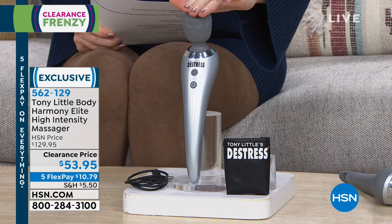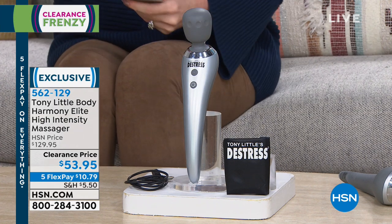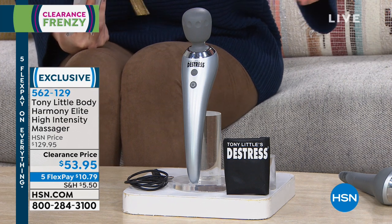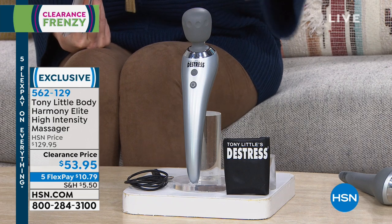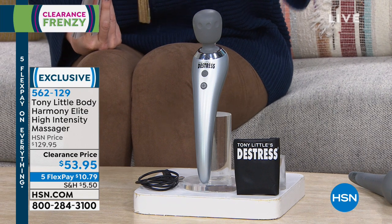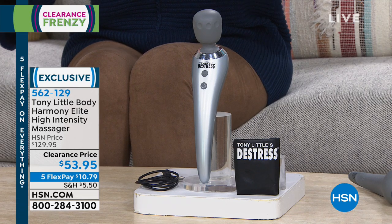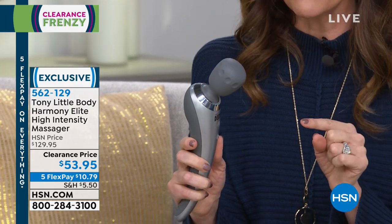It actually has a nice soft silicone on top, so you can use it on sensitive muscles on your neck without it being too much or too hard. It's $10.79 — you've got 30 days money-back guarantee. This is exclusive here at HSN, the only place you can get it. You've got a great grip handle here, nice rotating, ergonomically designed so you can get down to the balls of your feet or right around that neck area. Perfectly portable — it comes with a carrying case and has a special feature so it won't accidentally turn on in your travel case.